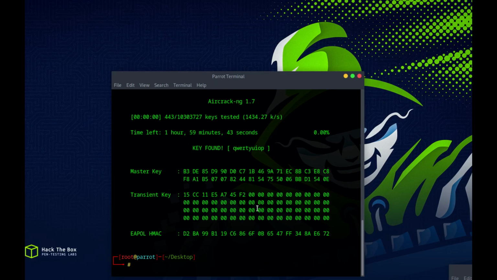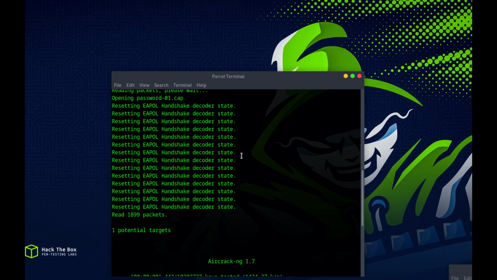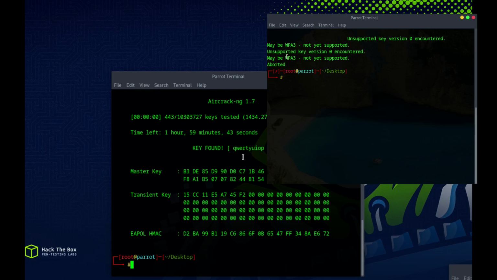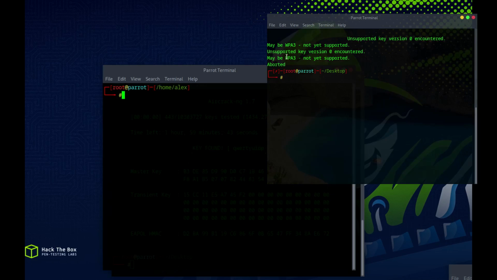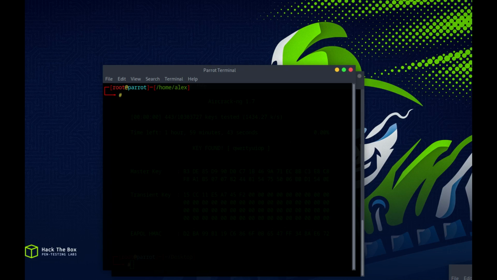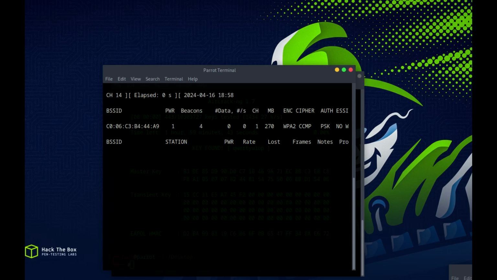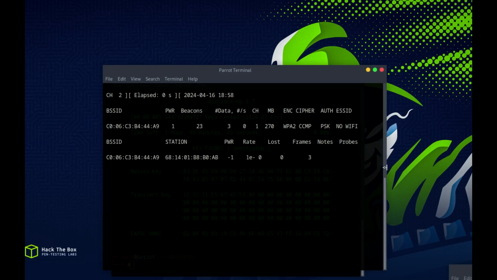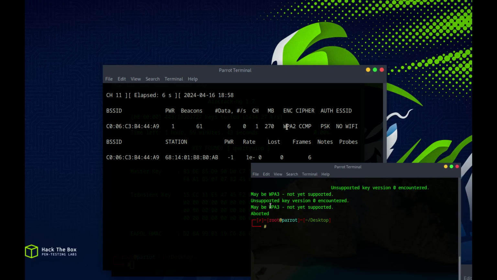There are a few things to keep in mind here. First of all, this testing process only works if your Wi-Fi has WPA or WPA2. WPA3 will not work. Let me show you. If we check our Wi-Fi network, so I'm going to run the command airodump-ng prism0. You can clearly see that my Wi-Fi ENC is WPA2. Now, if yours was WPA3, this will not work.